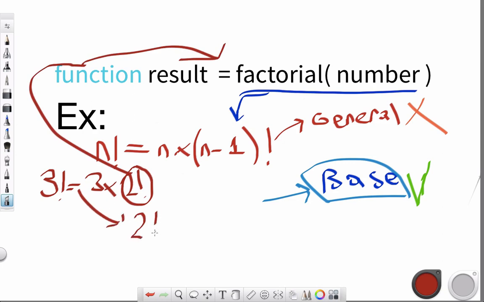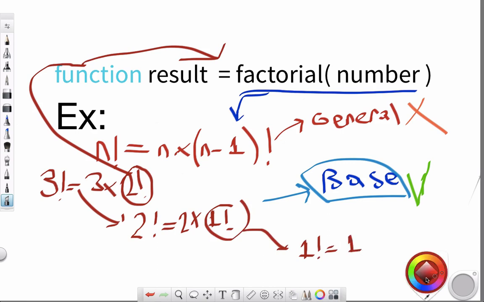The whole thing. It is like this, 2 times 1 factorial, right? Then the function runs again for 1, and it sees, oh, 1 factorial has to be equal to 1.